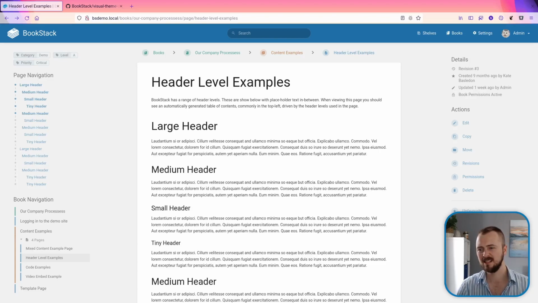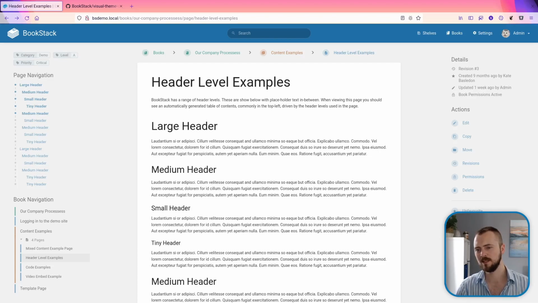Now, this has been requested quite a few times in the past, and it has been attempted to be built into BookStack itself, but it's quite a tricky thing to achieve just because of the level of variation in terms of what people want in their headers and footers, and also the variation in terms of technical abilities within the different export formats that we provide support for.